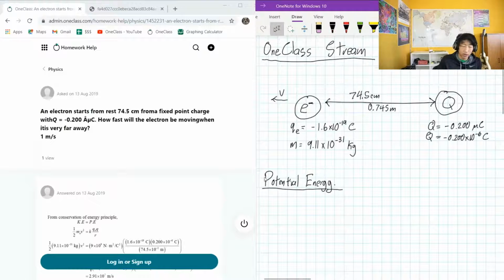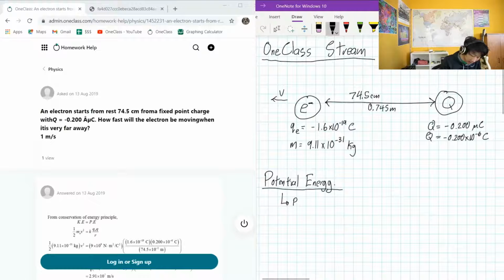And the reason why we want potential energy to be relevant is because right now there is a repulsive force between them, and that repulsive force is giving them some potential energy. It's kind of like we have a spring and we compress the spring. There's a force between them that's trying to separate them, and that force is tightly related to its potential energy. As that force starts to push the point charge and the electron away from each other, that potential energy is converted into kinetic energy.